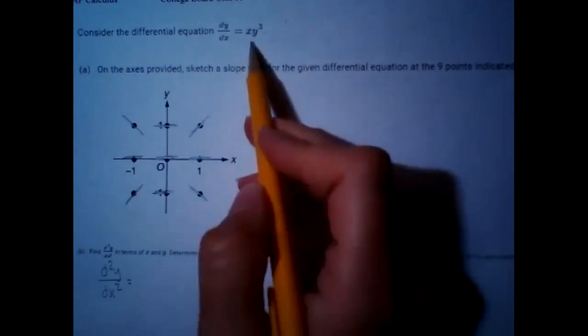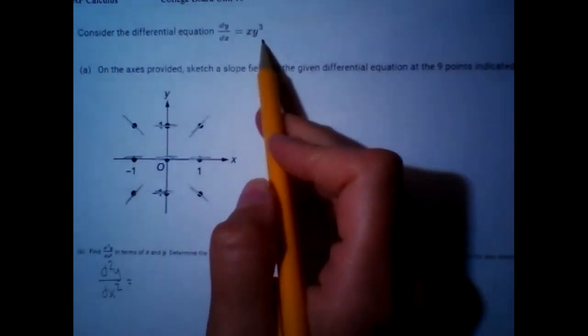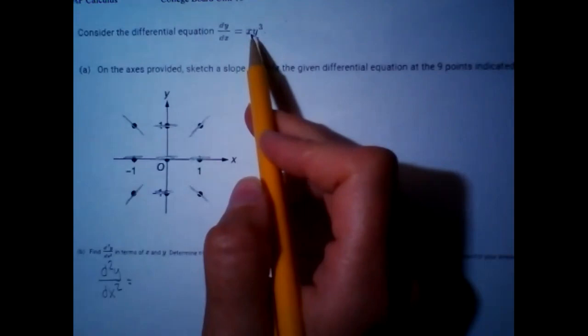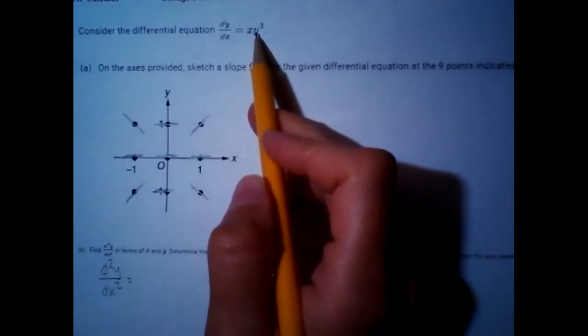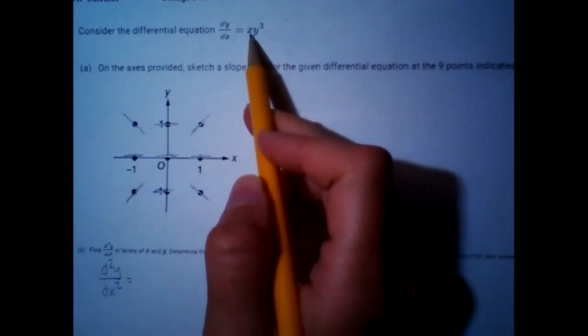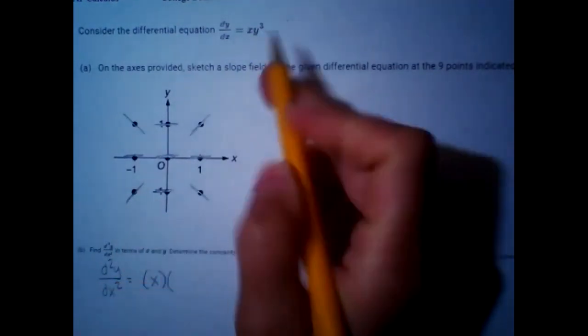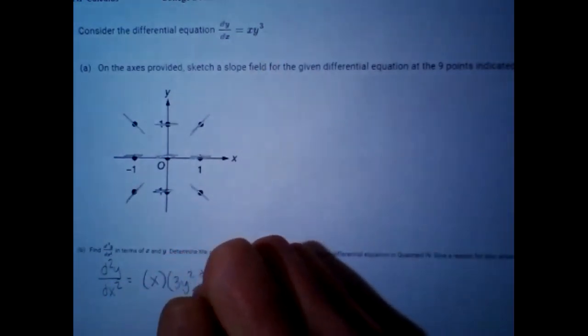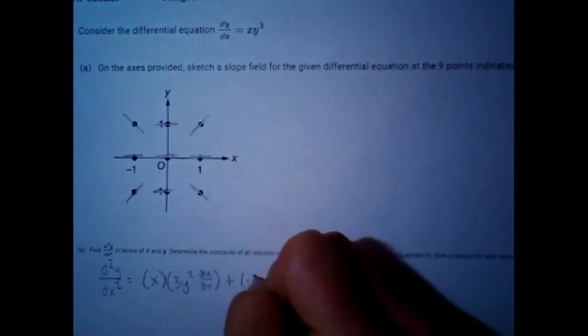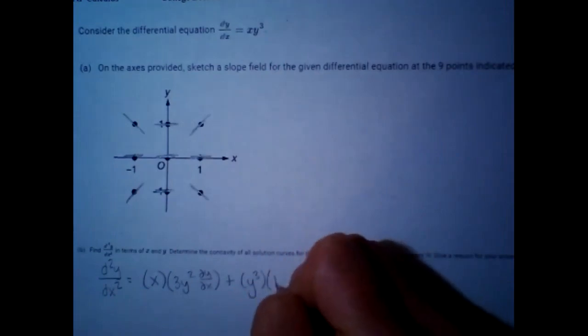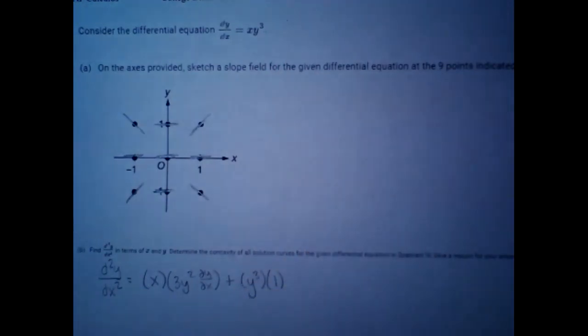All right, so this is x times y cubed. We have x's and y's kind of all mixed together there, so it's going to be implicit differentiation. Whenever you do a derivative of a y, you have to multiply on dy dx. All right, so buckle up, here we go. First is x. So first times derivative of the second. That would be 3y squared dy dx. This is a good review. All right, so first times derivative of the second plus the second times derivative of the first, and derivative of x would just be 1.